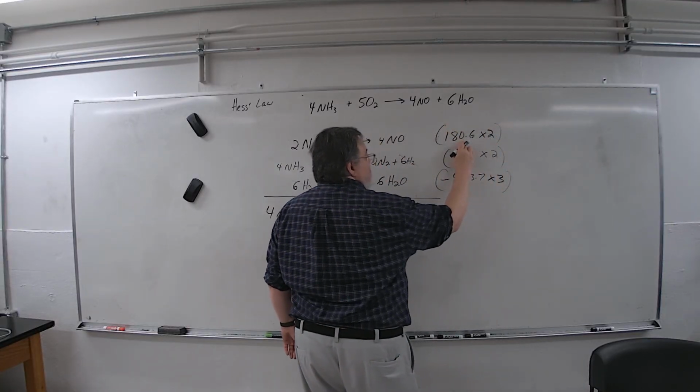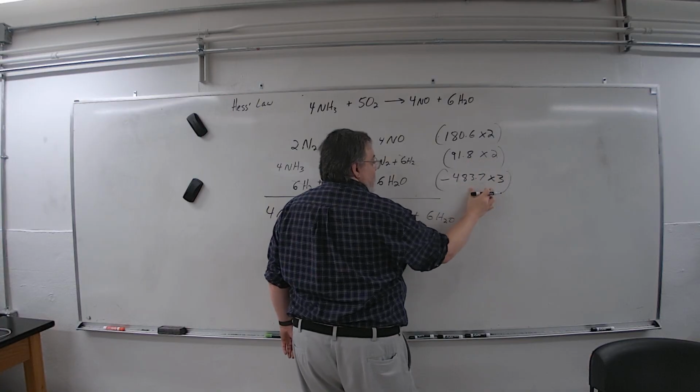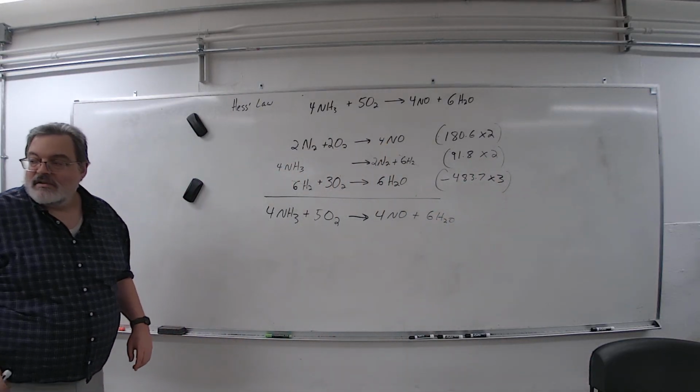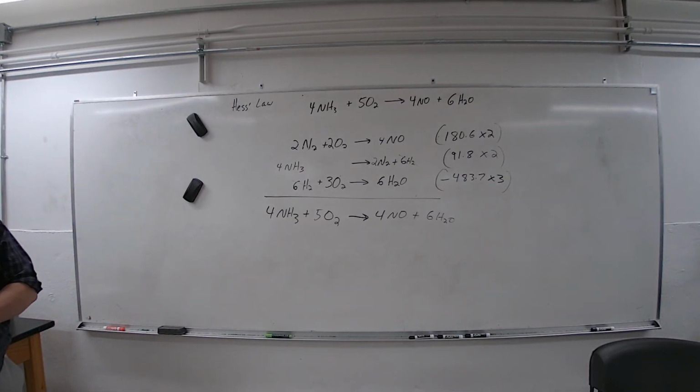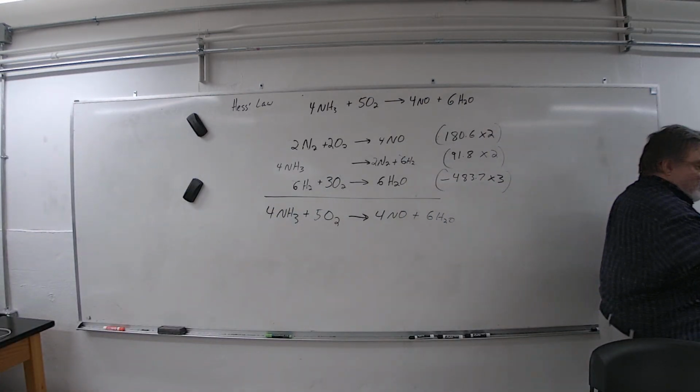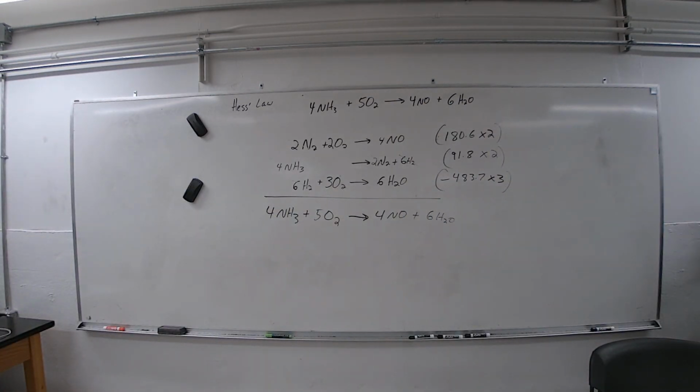if I did 2 times this, plus 2 times this, plus 3 times this, that would be the delta H. I think it's a little much for a test, but be able to do a couple of these slightly simpler ones for a test. I'll get some of these up on D2L for practice. And I'll upload this, it's just messy. There's one more with 3 of them there, that one's got 3. That one's got 3.